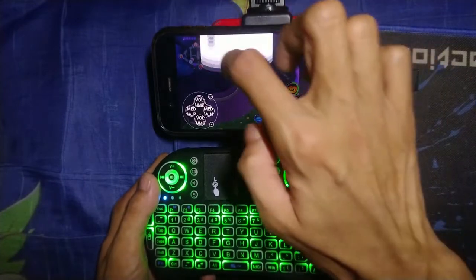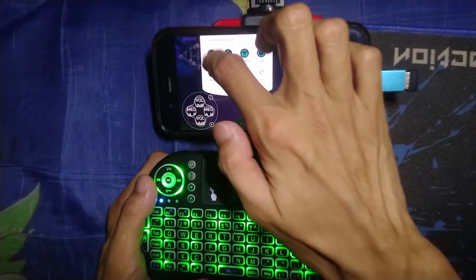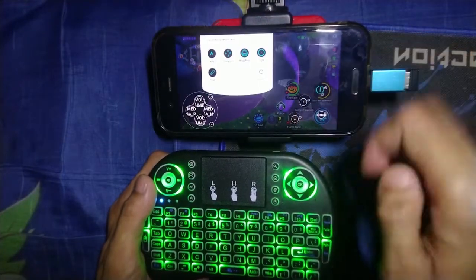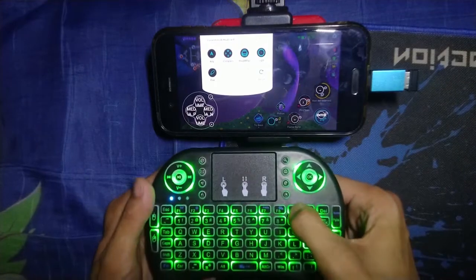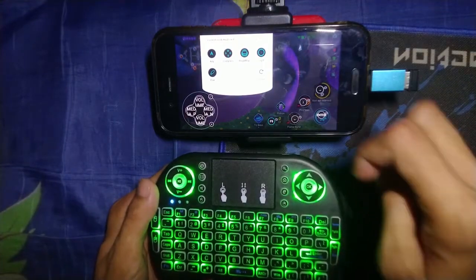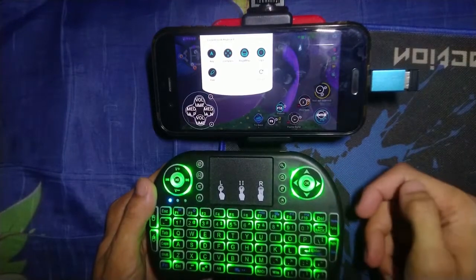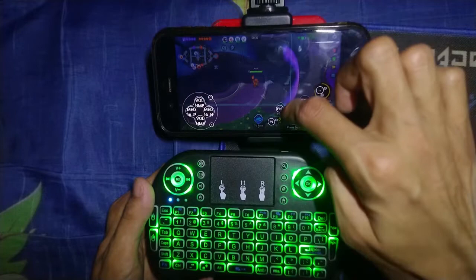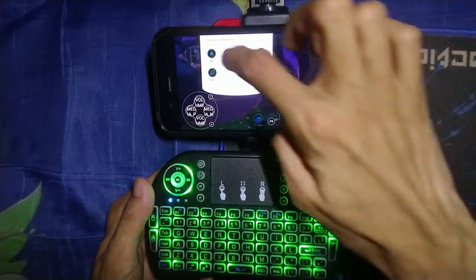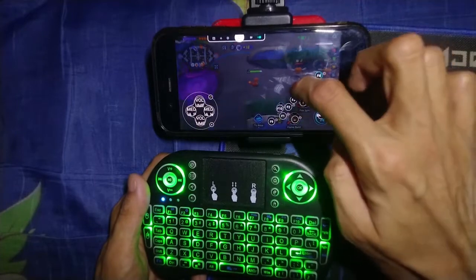So yeah, so let me map the game. So yeah, you can use any button on your keyboard. And for the scoring, I'm gonna use the F9 here. There you go. For potion, I'm gonna use F10 here. Right, what else we got here? For the shortcut, I'm gonna use any button here. So yeah, I think it's all good now.